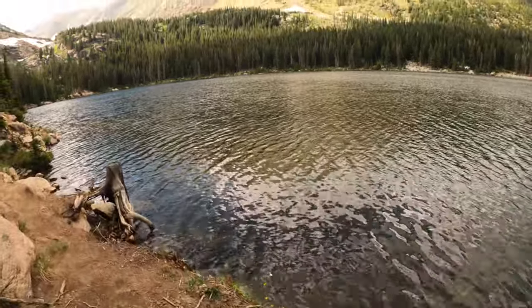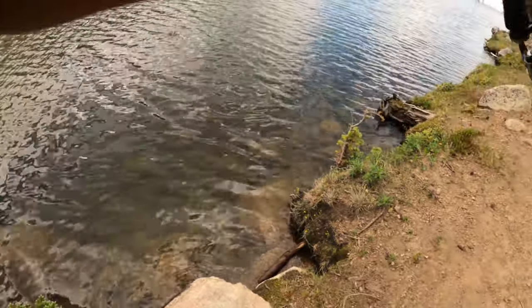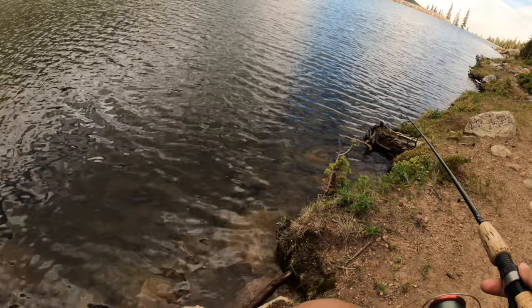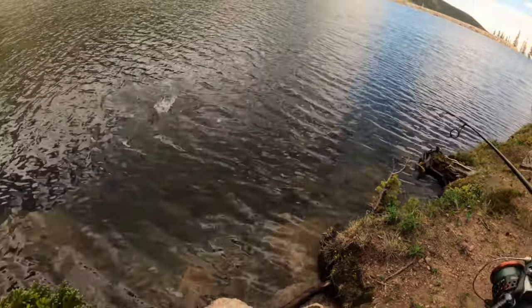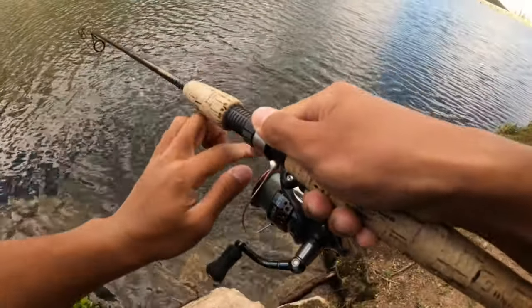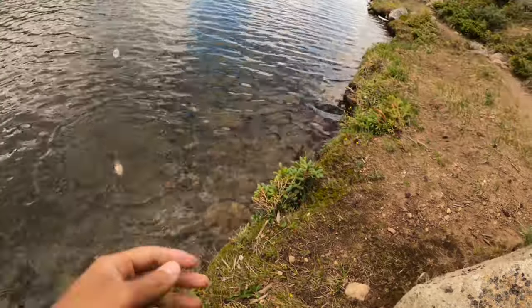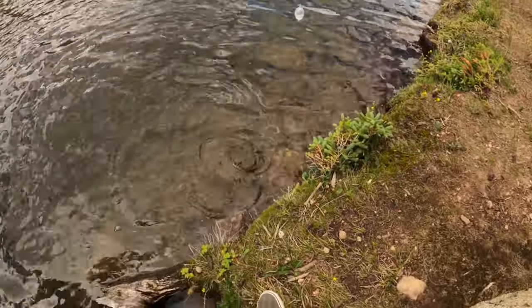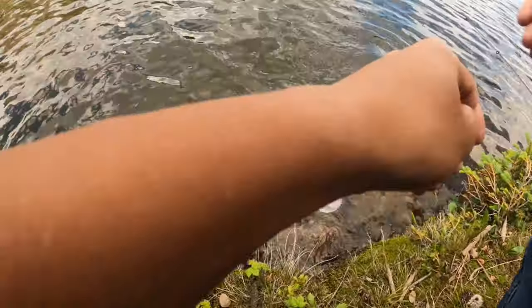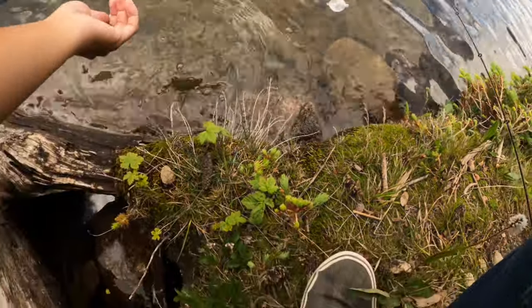Sight fish these guys. He's right here. Got him. I just had to give it some action, I guess. Pretty nice one. Couple twitches in. What's the trick? Oh, this guy is so pretty. Come here. Look at those. Just look at those colors.